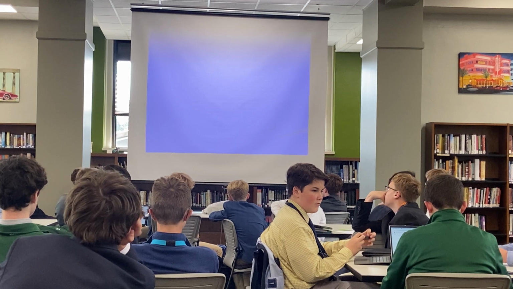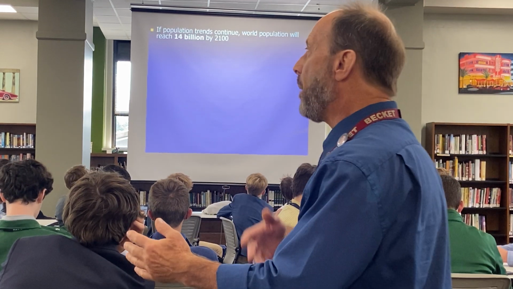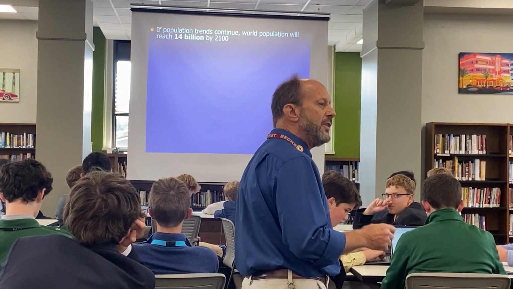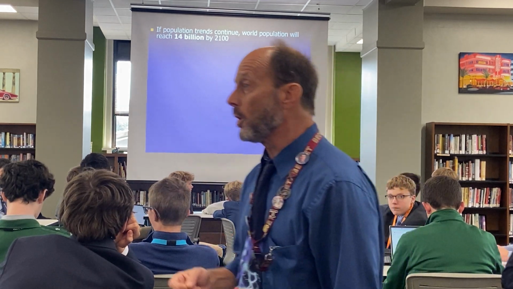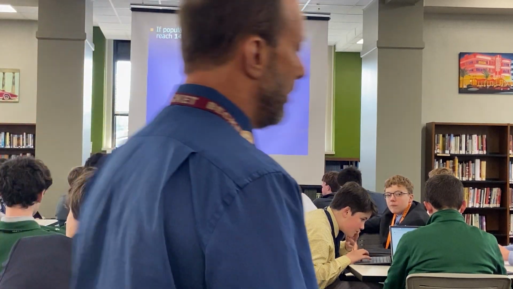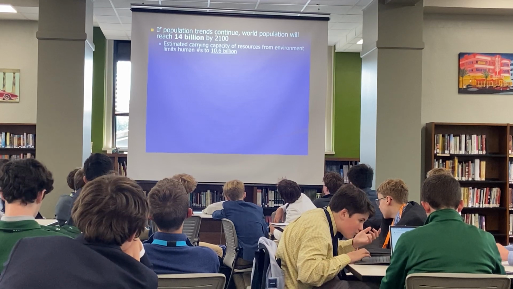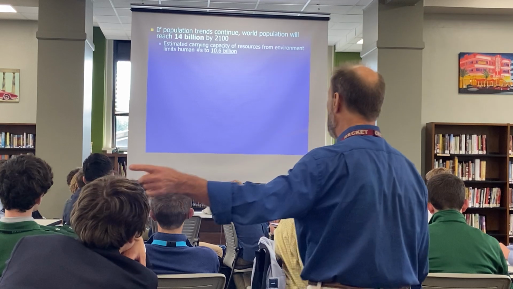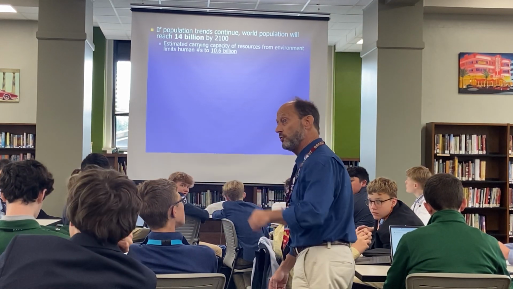Gentlemen, it is estimated that if the population growth continues, before the end of this century, in less than 75 years, the world population will have hit 14 billion people. I'm going to introduce you to a conservation term that some of you may be familiar with. I could get Mr. Hannigan to explain in detail. He got beaten over the head with this in advanced environmental science last year.